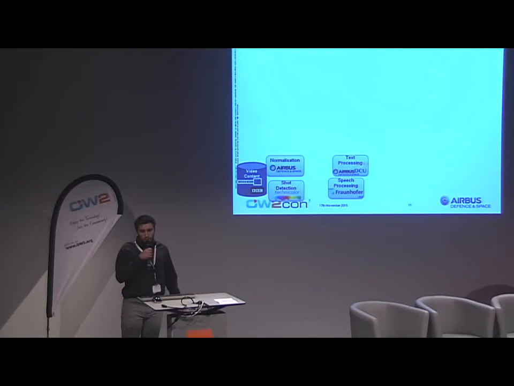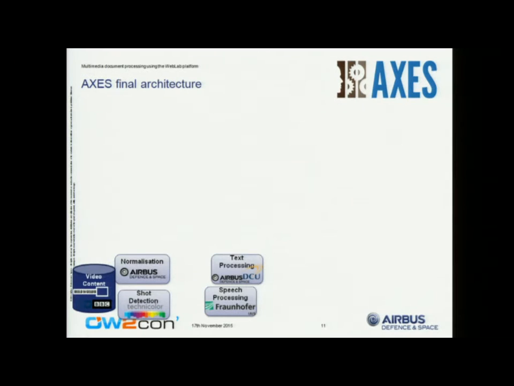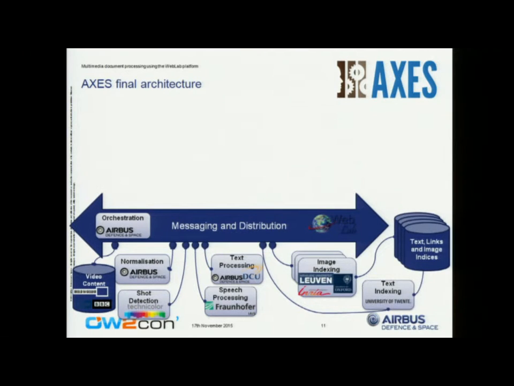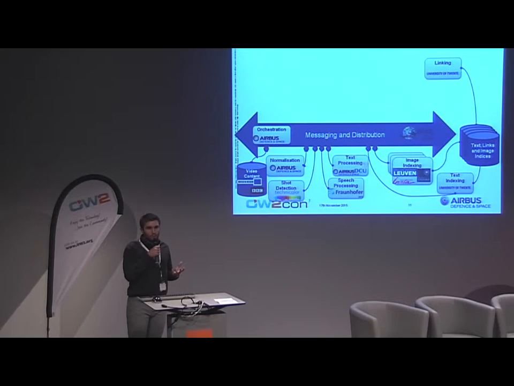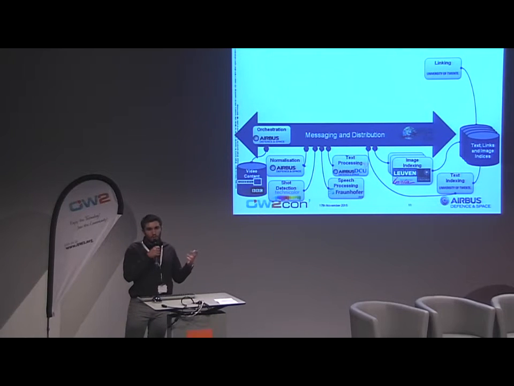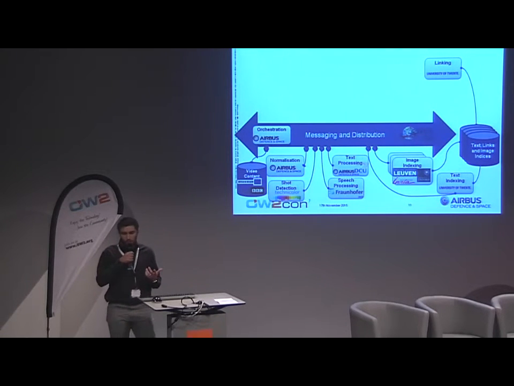Then we had to do a lot of processing, as I said. To do that, we focused on the WebLab for the orchestration and for the interaction between all services. Then the data, which had been normalized, extracted and analyzed, was indexed inside specific image databases and text databases. Twente was working on the linking, so the linking was not only the search, but also the recommendation of similar content and things like that, based both on what you are browsing and on the content that you are looking at.